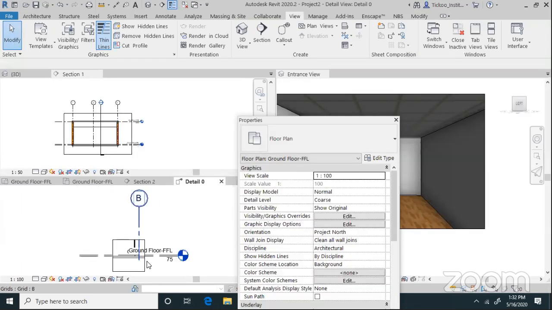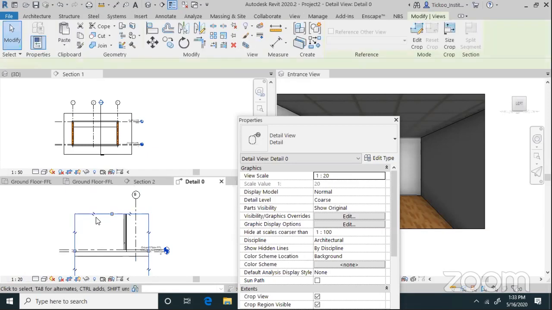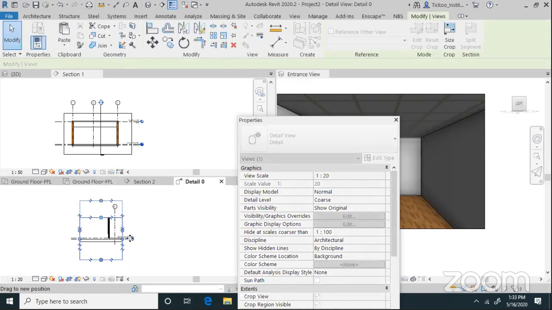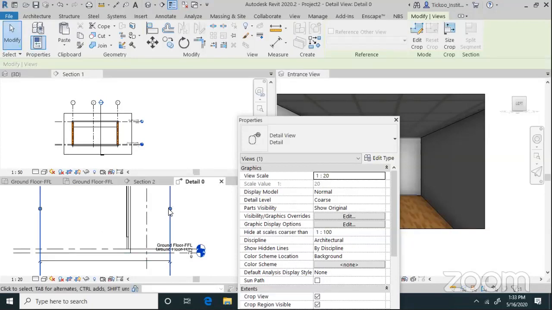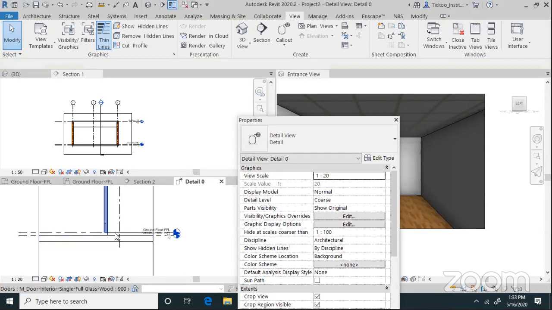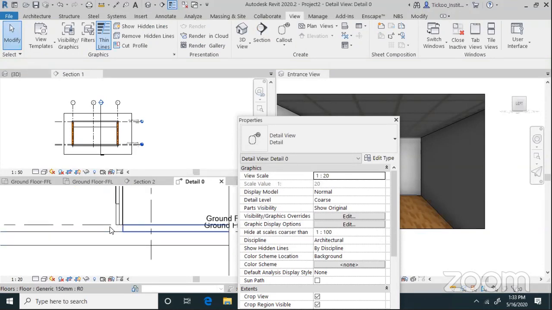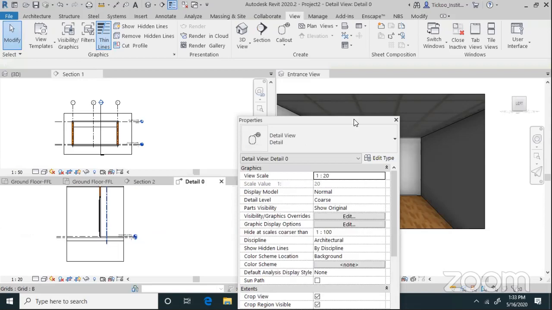So double click on it. So there is a detail of the door. Let me set the scale to 1:20, and you can see the detail now. You can basically pull it down and see what the detail of it is. This is an elevation detail that you can see. So you can see how the wall detailing is, and it ends at this place, and there is no interior floor over here. Because of that, the gap is there. The floor is at this particular point. So that is where the detailing is.